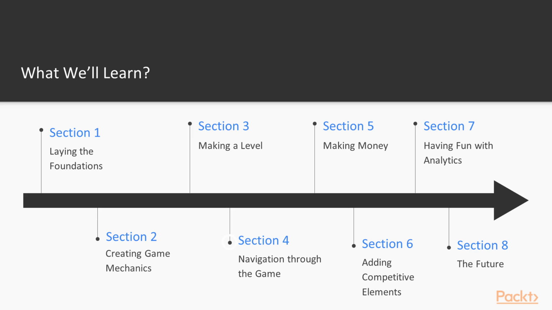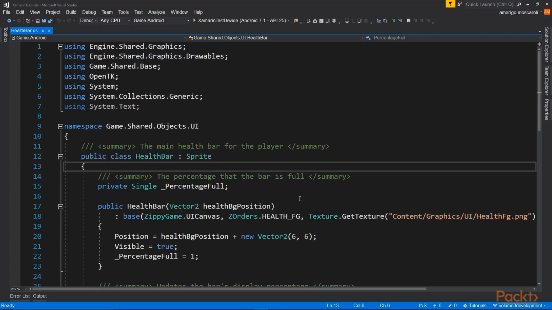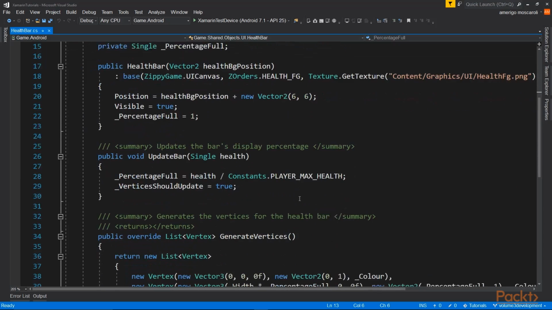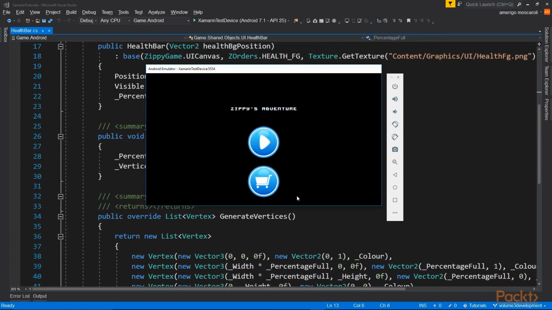Then we'll be adding all the navigation throughout the game. We'll start by creating a UI camera and canvas so that the UI is drawn above the main game. Then we'll move on to creating the UI elements for the game, including the health bar, the score and the number of lives. Finally, we'll create a main menu as well as transitions through each part of the game so that we can complete the game.